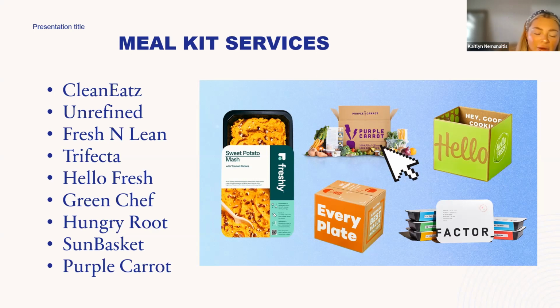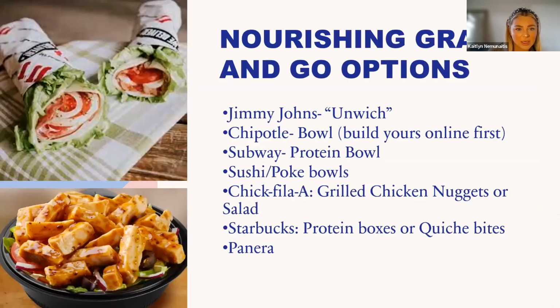HelloFresh, Green Chef, Hungry Root, Sunbasket. Those are just really quick, convenient options. If you don't want to come up with a recipe and shop yourself, it's an alternative. Some are better than others. Obviously, make your educated choices. Obviously, I'd always prefer that you're making your foods yourself so you know exactly what's going into it. But this is the next best thing when you have that convenience that you need.